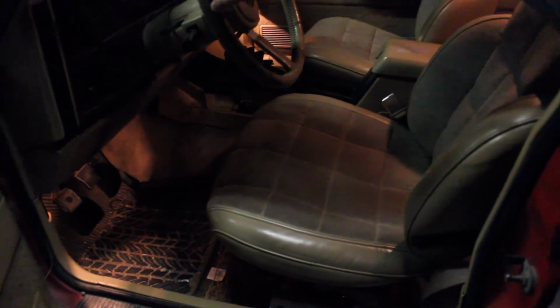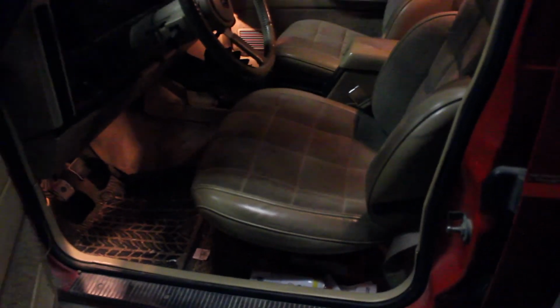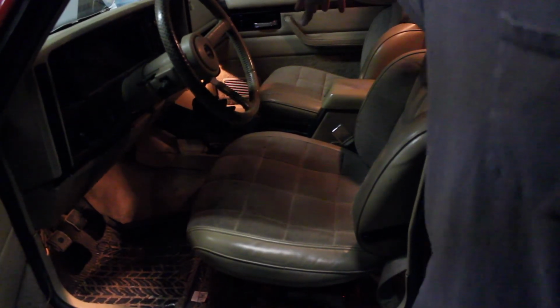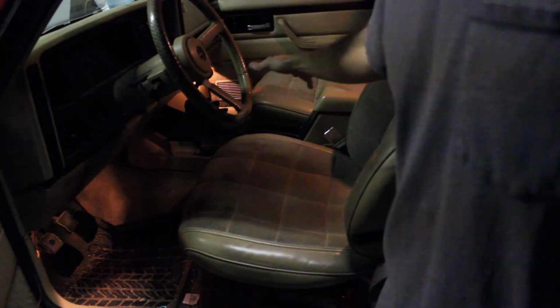So we're gonna show you how to fix that today, and I'll show it to you once we get the seats off. You'll be able to see where it's actually broken. Now, the really quick, simple, easy fix, what I do is I just take the seat cushion from the passenger side and I swap it to the driver's side, and the driver's side gets swapped to the passenger. That way, your leany, saggy part makes the passenger seat fall into the Jeep this way, and if the passenger side is sagging at all, it'll make them fall in this way. And then over time, as they start to put pressure again on the outside piece, it'll level itself out and it'll just be one big saggy seat.